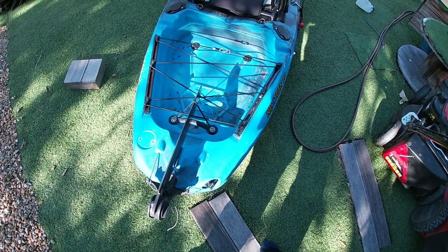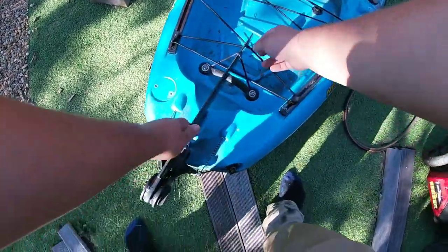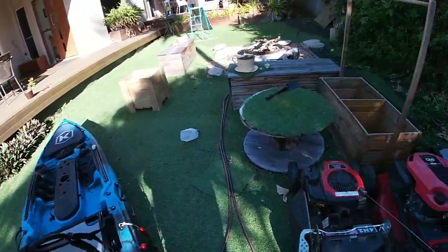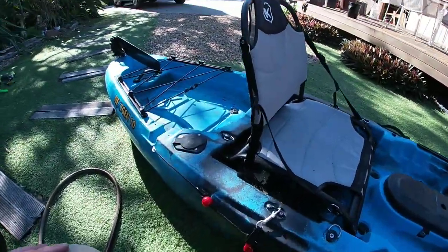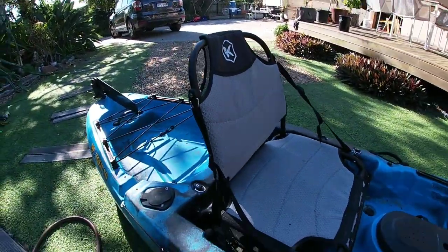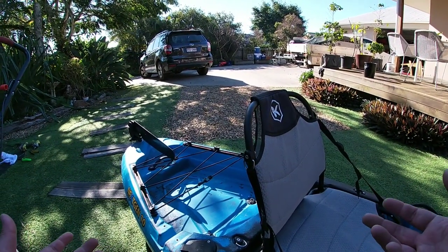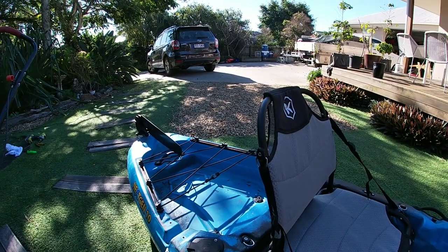Okay, so let's say we're at the water ready to go, to put our boat out. So all we've got to do is grab this little bit of elastic, take it off the rudder — now it's free to move. Go over to the side of the kayak. I like to do this just as I put it in the water, that way it's slightly suspended off the ground, which makes it a lot easier to pull it out.